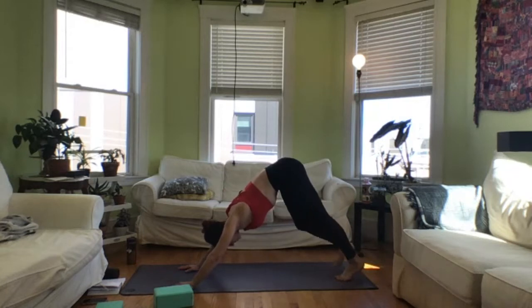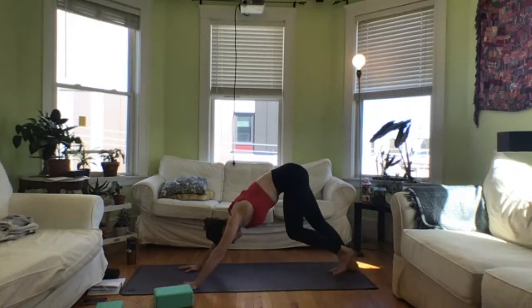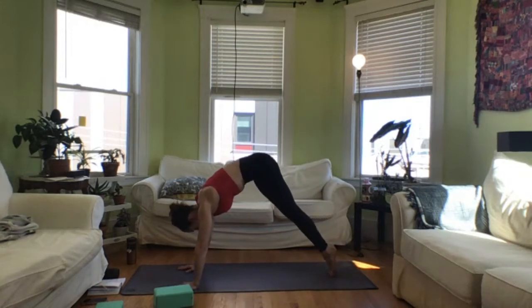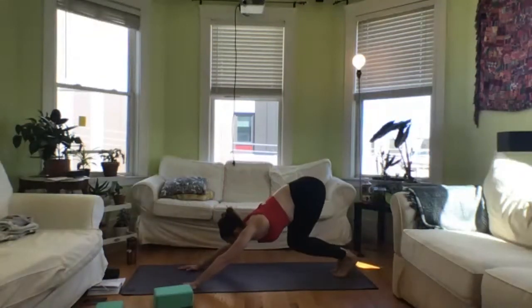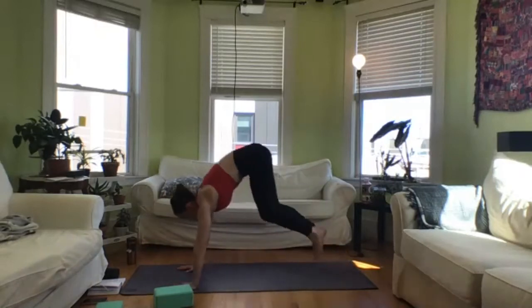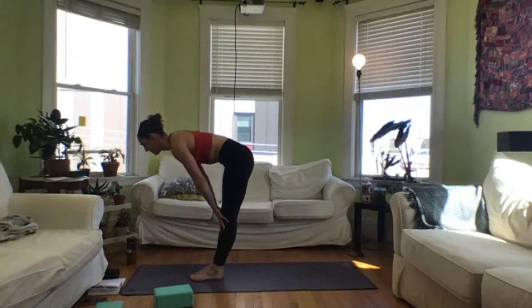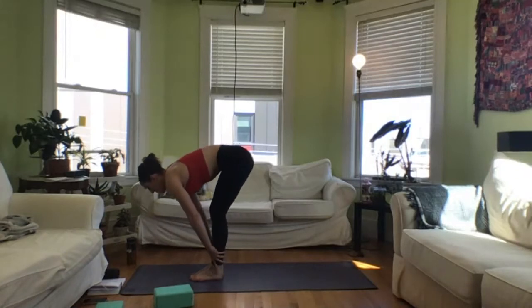And then step the right toes down. Step your feet all the way to touch. Lift your heels, your hips, take a breath in. Breath out, bend your knees, push your chest back, look forwards, get your feet to your hands. Halfway lift as you arrive, inhale. Forward fold, exhale.